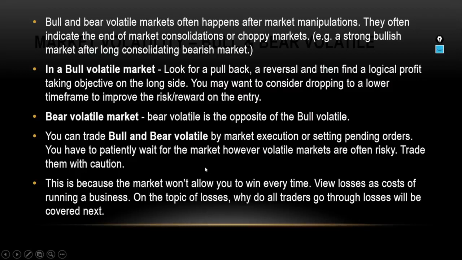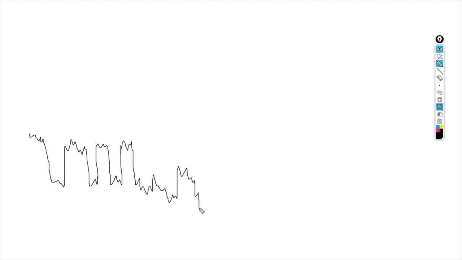But before we do that, let me show what I mean by bear volatile markets often happen after manipulations. We can see that the market has been ranging like so. The market has been ranging for the longest time, right? The market might be ranging like this and start shooting towards the downside. The market might be indicating to us that the break towards the upside might be coming. You can see this by some few moves.